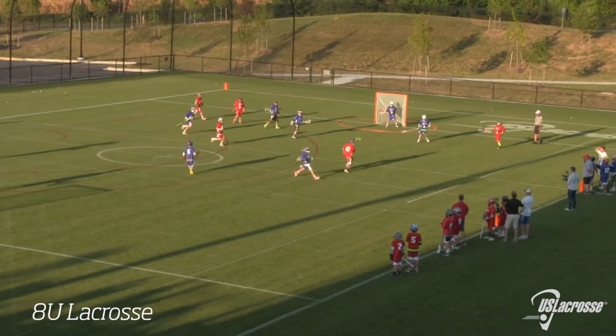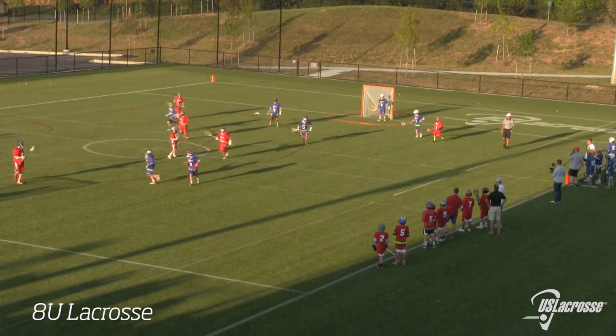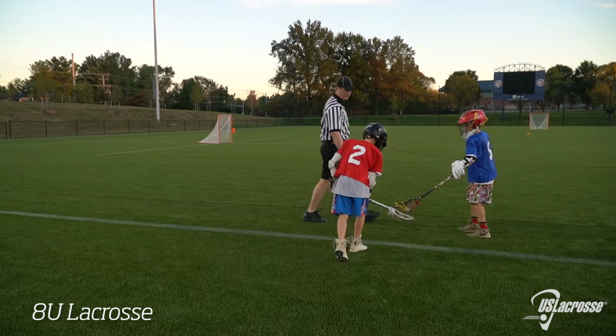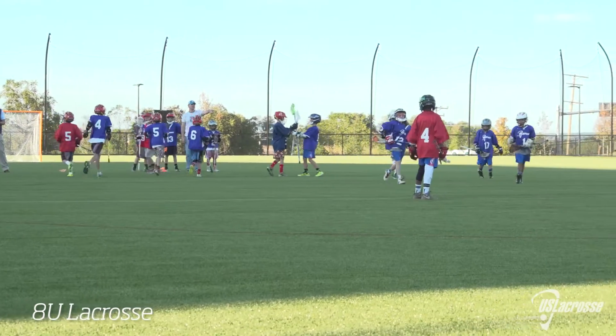Each team is allowed 1 coach on the field for the purposes of helping instruct the players and serve as the official if no certified official is used. While an official at 8U is not required, if used, only 1 certified official is needed, and the coaches must then remain off the field and can roam their entire sideline.